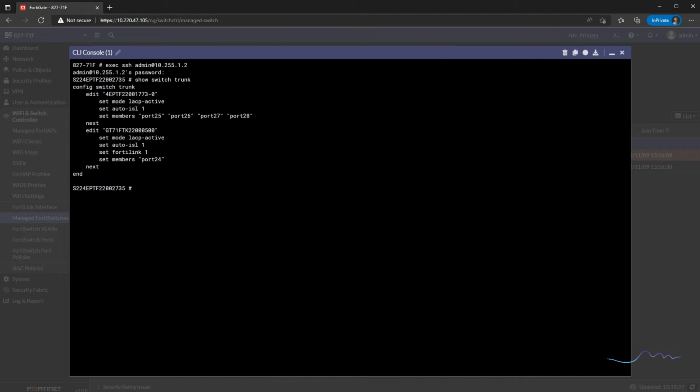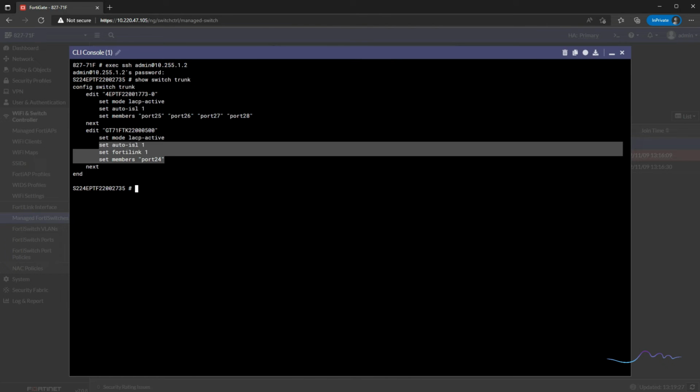the switches see ports 25 through 28 as the inter switch link, auto ISL, and you can see here this 4E PTF. This is if you add a FS in front of that, or FS2, so that's a FortiSwitch, the 224E. So there's a 224E. Right, so we've got to make some tweaks to this so it knows what we want. This is going to be our inter switch link, right? And then this is going to be our connection up to the FortiGate.